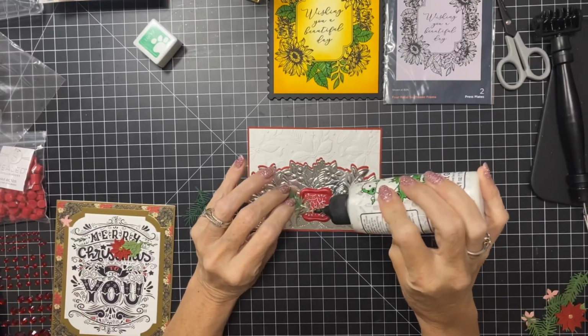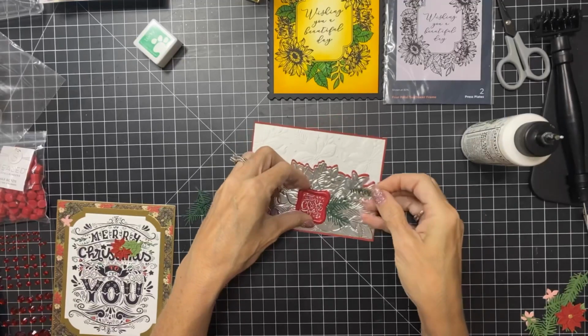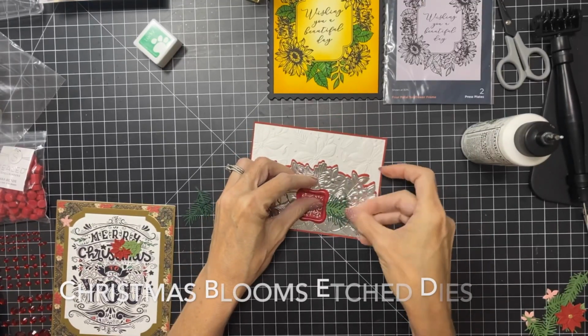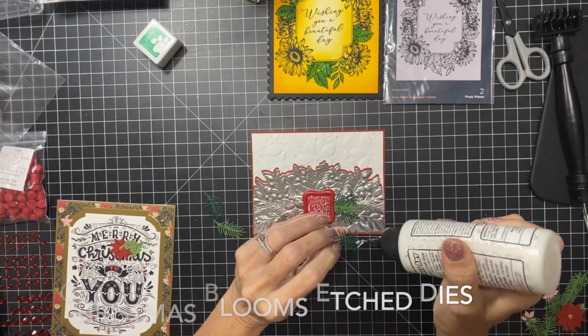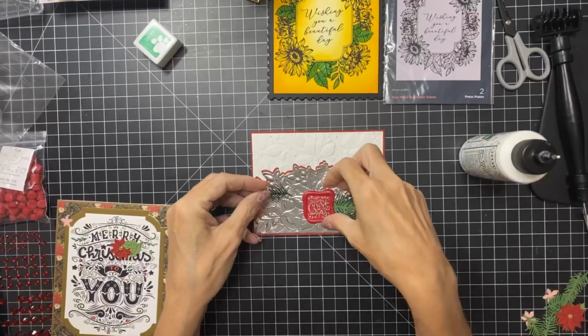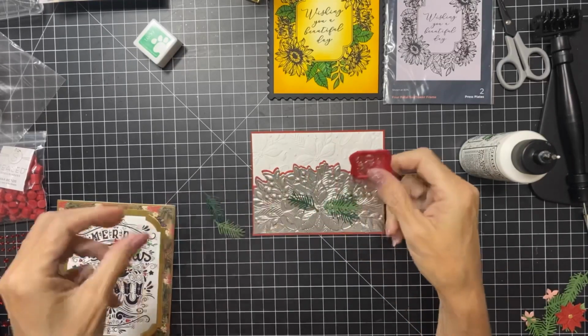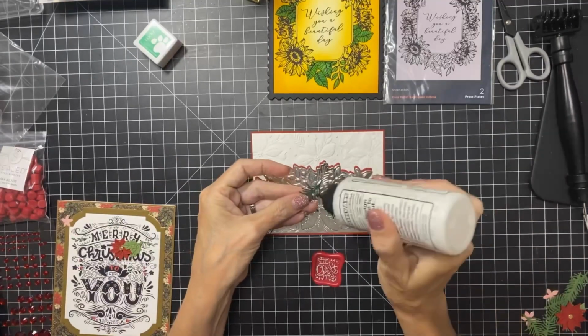The set I'm using for these pieces is an older set, which is probably always on sale. If you want to get a bargain, you can keep an eye out for it. But I've used it in both of my cards today, and it is a keeper. I really, really like it. And I picked it up on a deal when I got it.